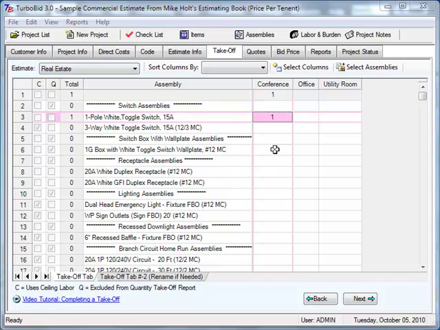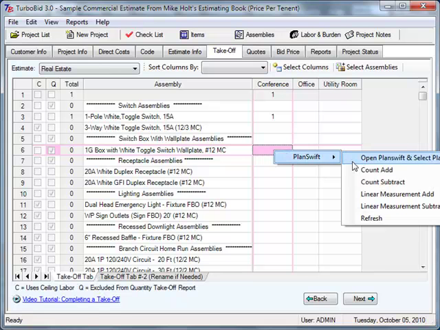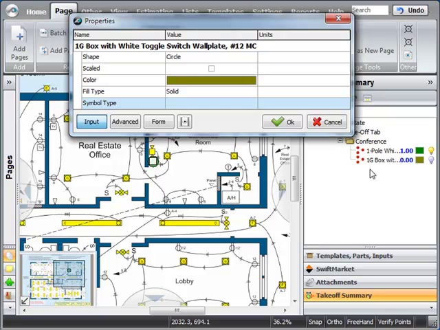So we'll stay in the conference room. We'll left click on the one gang box. We'll right click and we'll do count add as well. Now another feature here, you don't have to use the highlight. You can use a symbol if you wish. Right here in this cell there is a drop down.